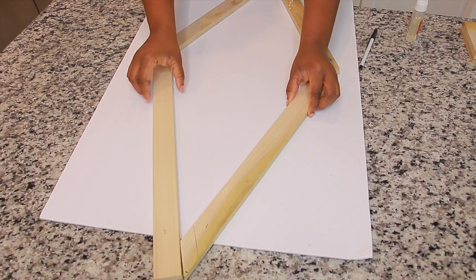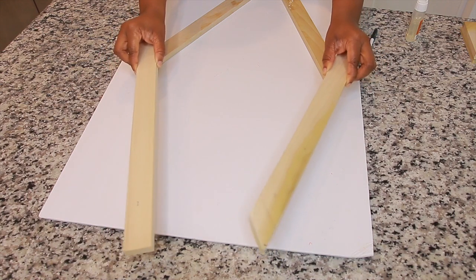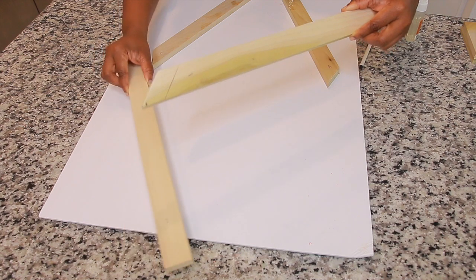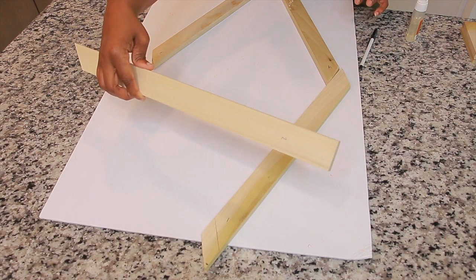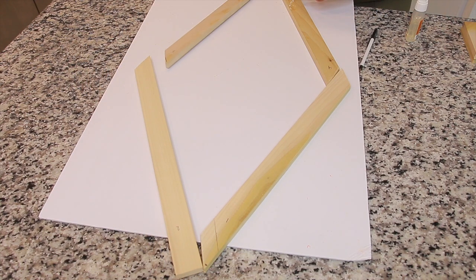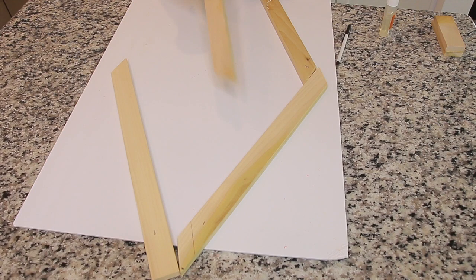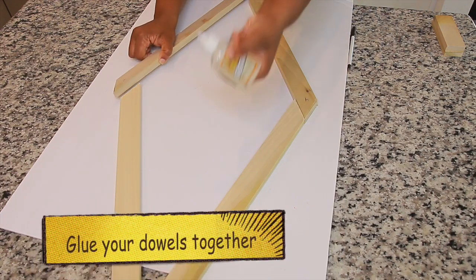So now, exactly how you're gonna do it, I kinda already had it positioned on how I wanna glue them together. So this is gonna be your number one wood right here. And then you take your number two wood and then you place it like that at the tip. And then I'm gonna take number three. So I take my number three and I'm putting it right here. And then you have the number four, which you're gonna take and put on the inside.